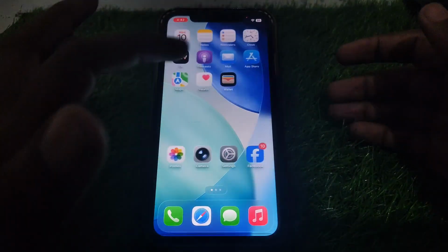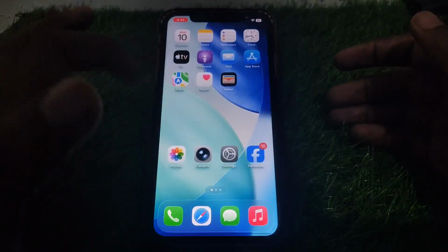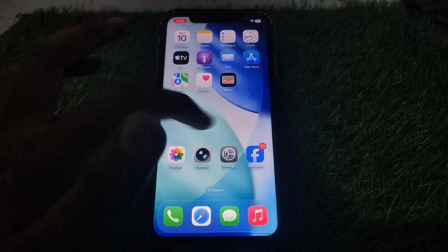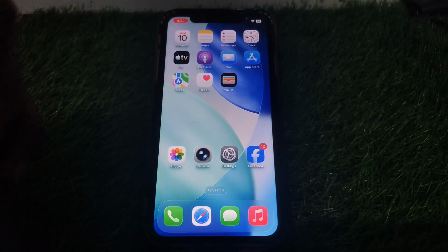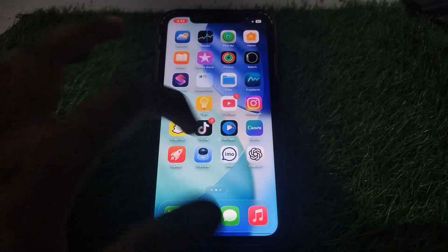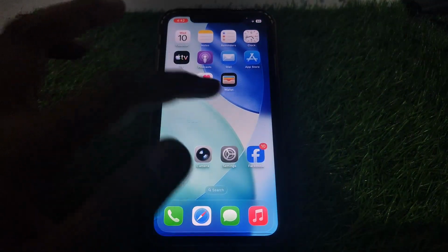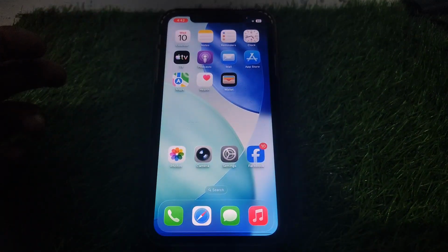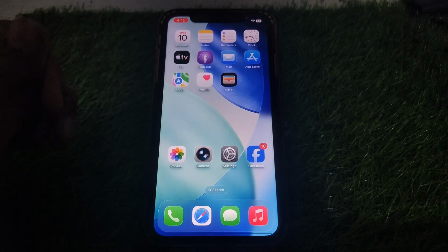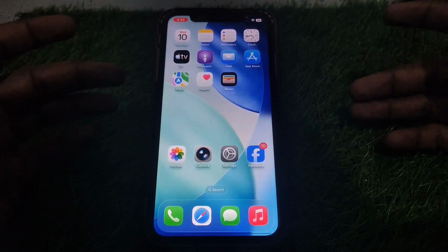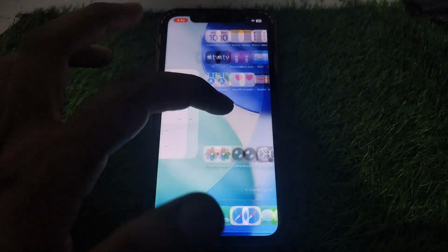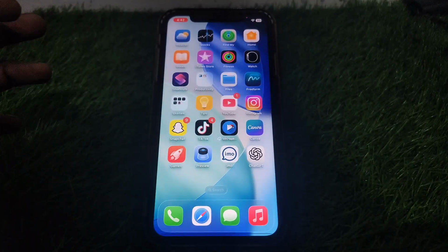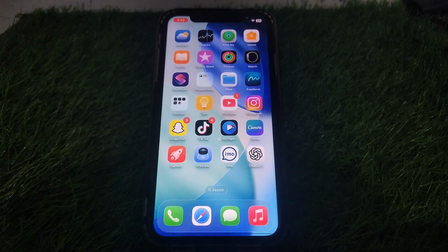Today we are going to discuss how to download and install iOS 27 beta on your iPhone running iOS 26. For example, if you have recently heard that the iOS 27 developer beta has been revealed, and now you want to download and install it on your iPhone, then here is how you can do that. For this, you have to simply watch this video completely.